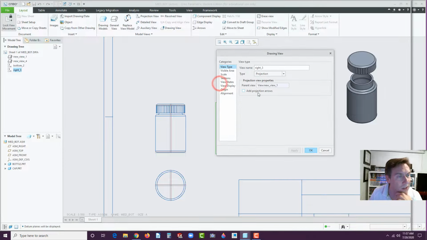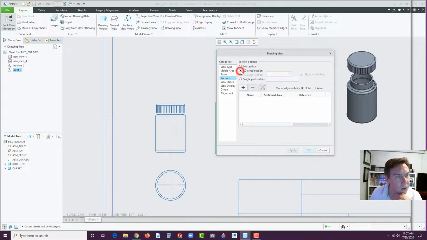We're going to go to properties, and we want to go to sections, 2D cross section, hit the plus symbol, and right here just hit done, and type in capital A up here for the label, hit the green check, and now get in here, and when you see that orange center appear, click on it.